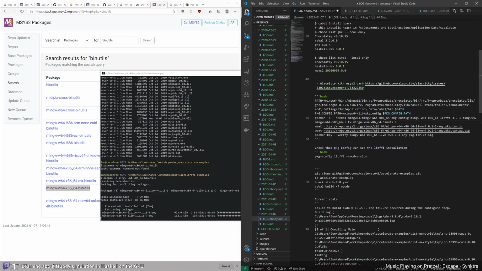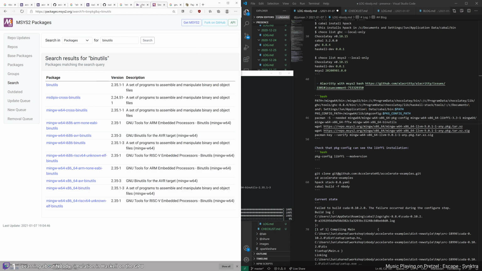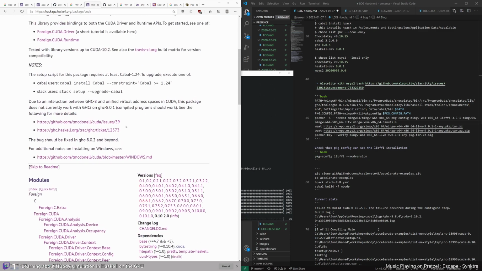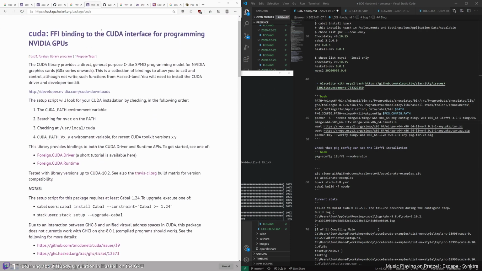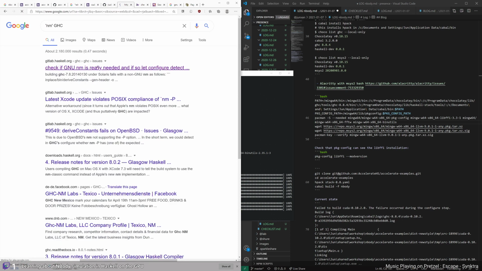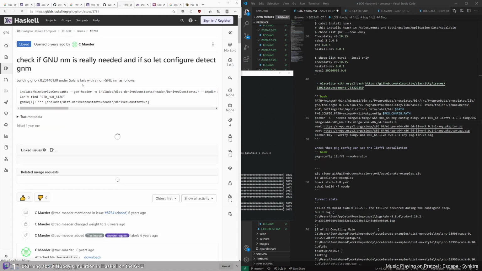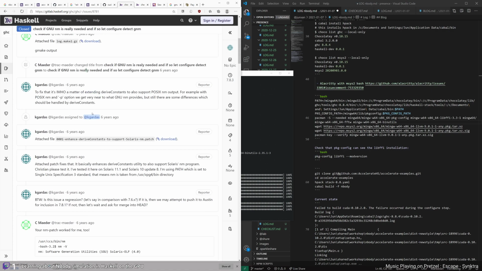Hopefully it'll just be installed in bin. CUDA assumes that it's distributed with GHC, which is an interesting thing. And this, what did the, right. The GHC repo says what?